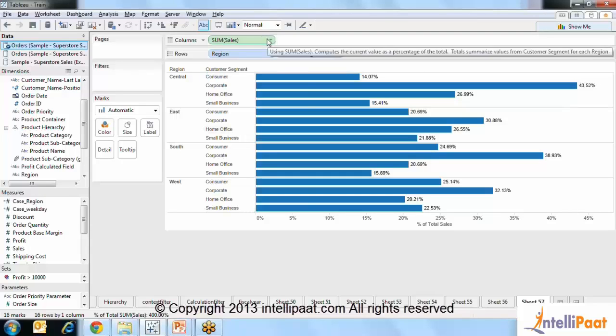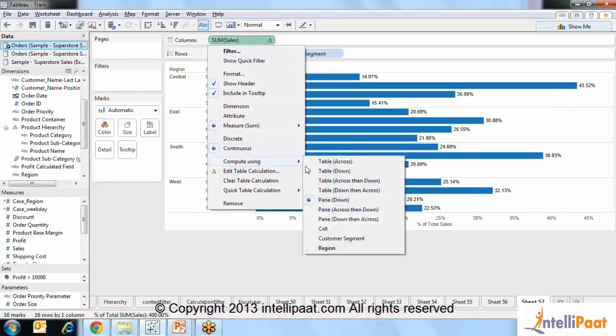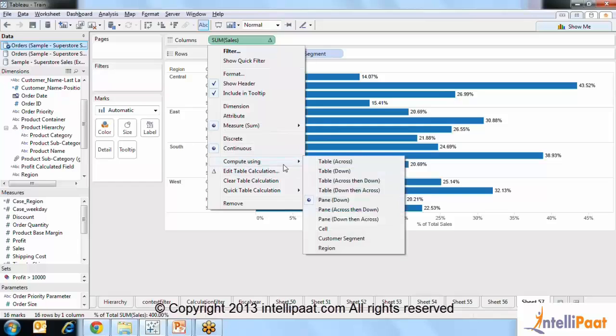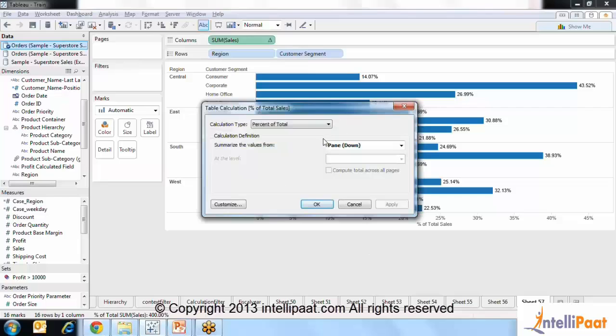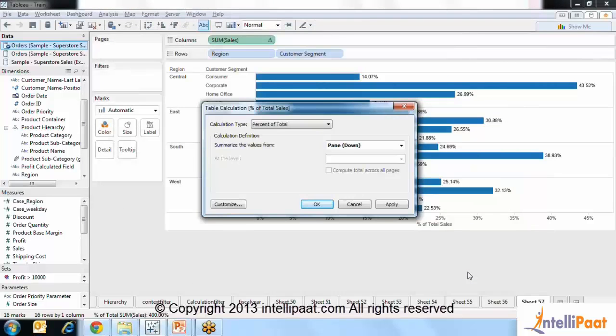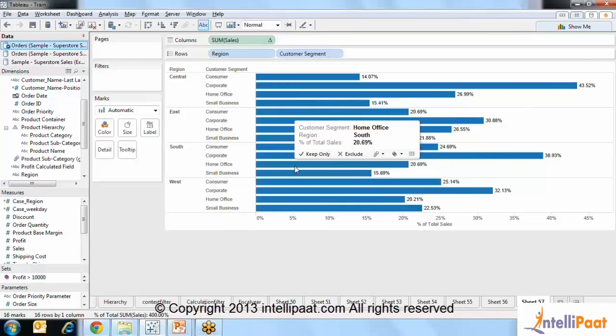So you can actually create a lot of these things. I think I will not go through most of the things right now because it might be a little difficult to understand. There are lots of calculations that you could do here. I mean, you can go to edit table calculations and then change a lot of different things here, customize and write your own calculations and things like that. So I'll go through these a little later on in detail, probably in the coming classes. But this is the basic understanding of table calculations, how they could be useful, and in what scenarios you could use them.